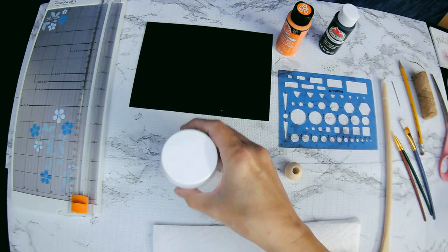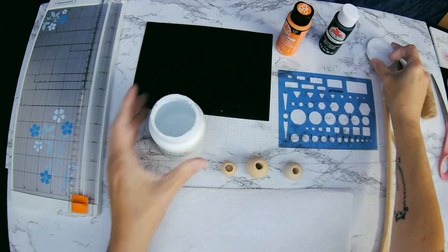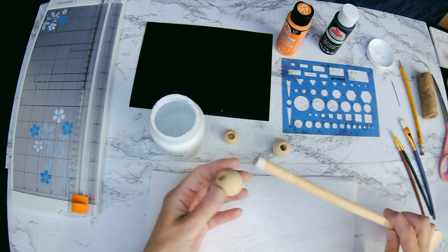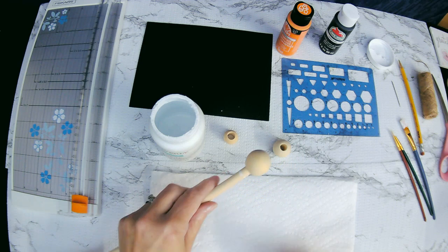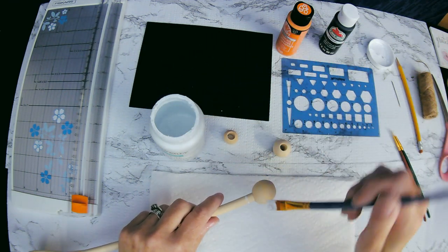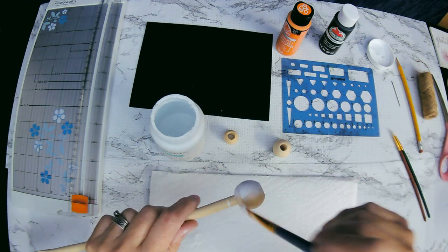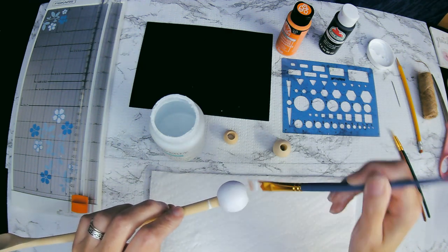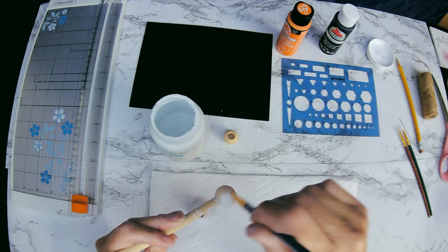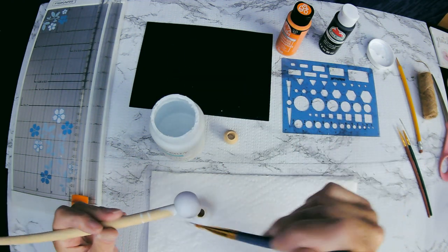The beads I got at BB Craft — I am a BB Craft ambassador, so check that out. And of course all the paints I'm using in today's video are Plaid products because I am a Plaid ambassador also. What I'm going to do is take another wooden spoon and stick the bead on the end of it so it makes it easier to paint and I don't get paint all over my fingers. You don't want to watch me paint these beads, so we'll speed this up — I'm just giving it a quick coat of the chalk paint. Just cover them up and let them dry; they dry wicked fast.